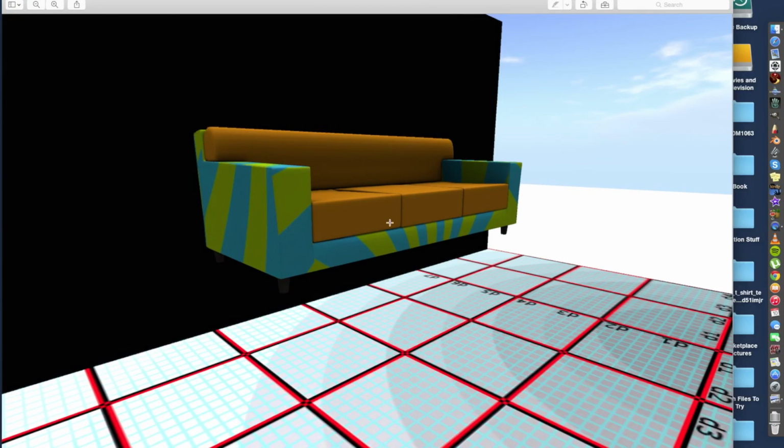Alright. Now I took one more picture of it, of the completely finished product at a different angle so you could see a little bit more of the shadows and everything in play. And I think the couch looks good. Admittedly, since there's no fabric texture on anything, it does look like vinyl or pleather or, you know, whatnot. But it's still a good couch, and I think it'll be fairly popular.